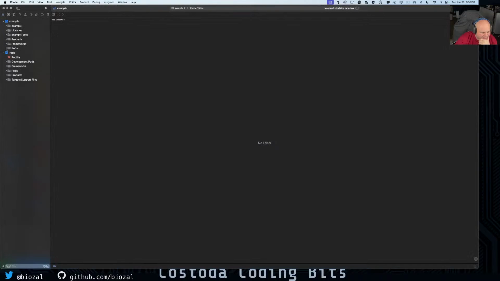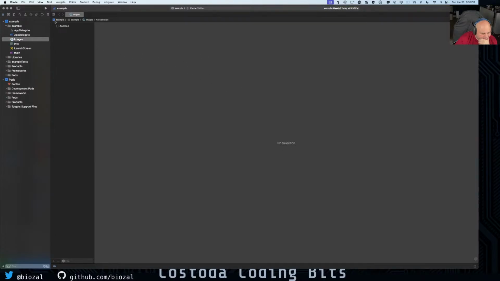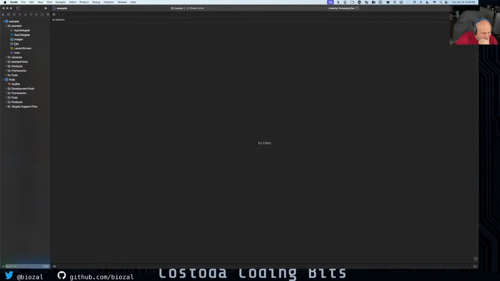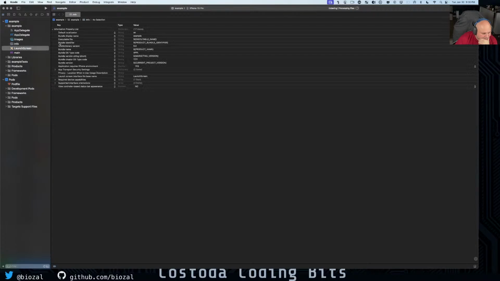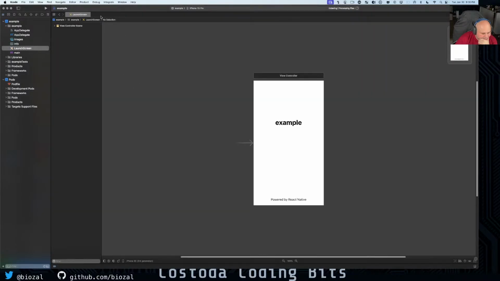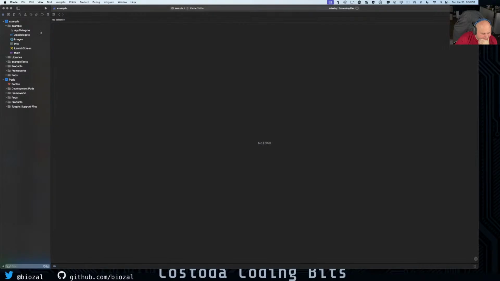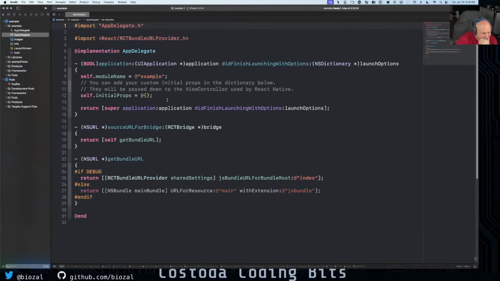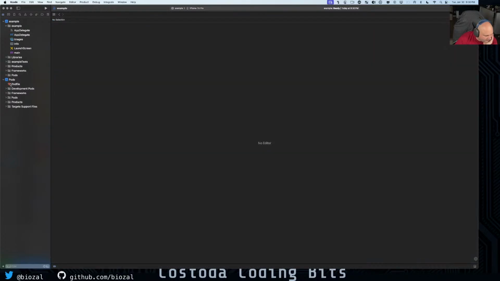So let's take a look here and see what's going on. There's no app icon. Launch screen, just an example. App delegate, that should probably just listen and start React. And there's nothing to this whatsoever.